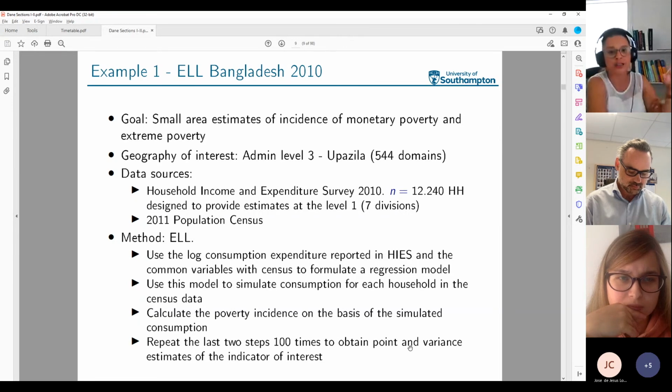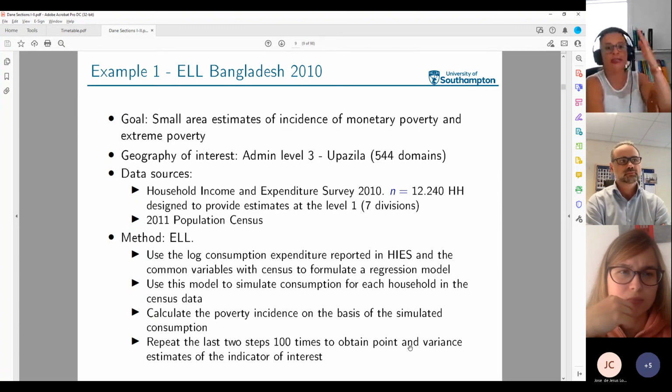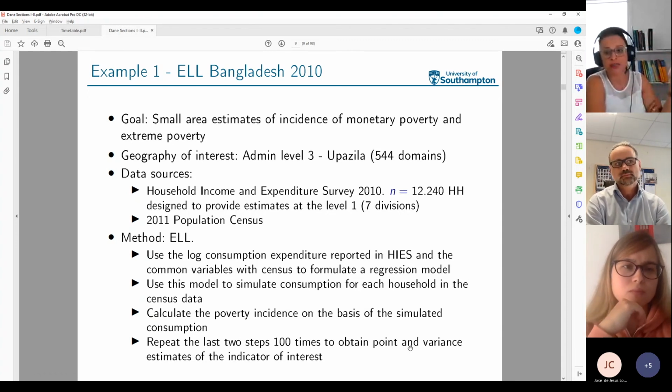So I already started with a massive constraint. I would have much better variables to predict income from the survey if I could use everything that is in the survey. But I can't, because the method asks me to use variables that are common in the census and in the survey. That's a big restriction to start with.